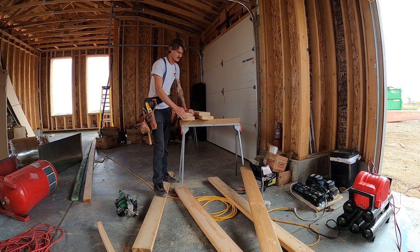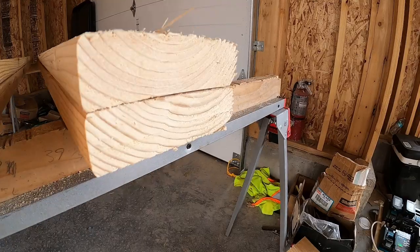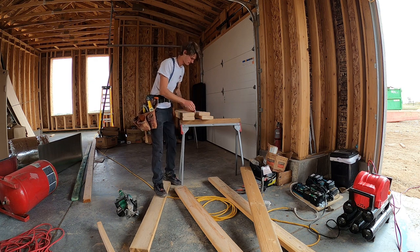Stacked both my pieces on top of each other, so I only had to mark two times for two different measurements. Then when I cut the top piece, it went through and scored the bottom side, so I could finish that through, and both pieces would be exactly the same.